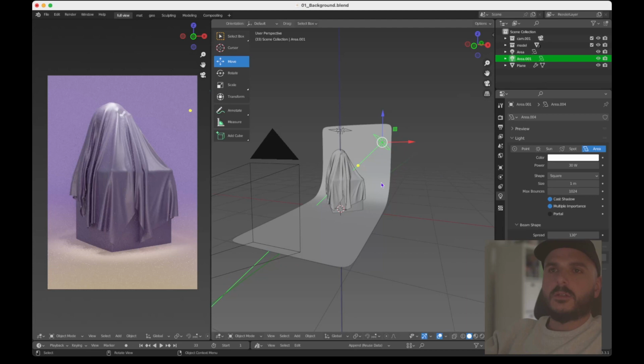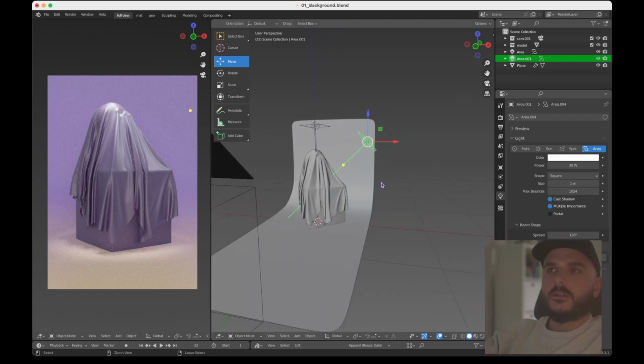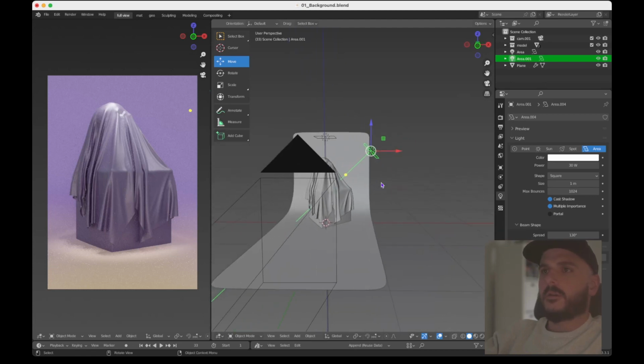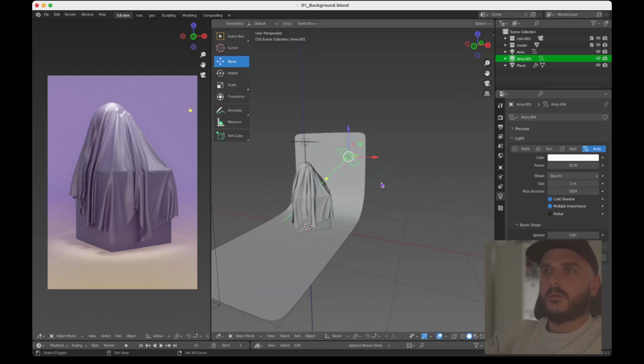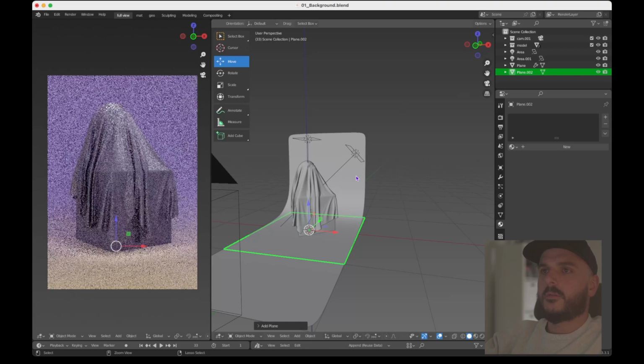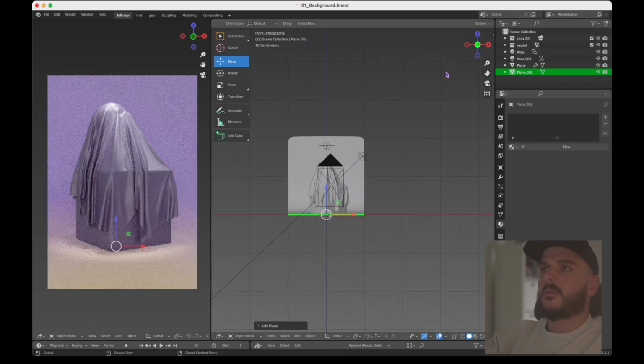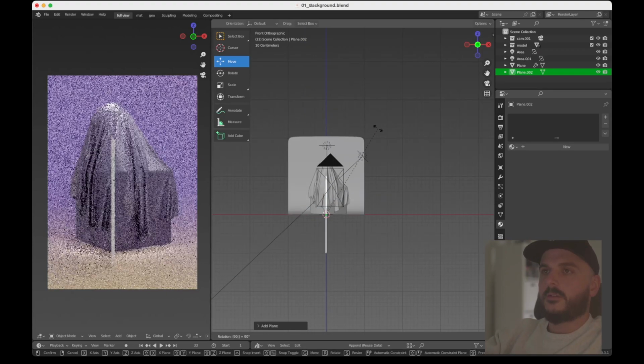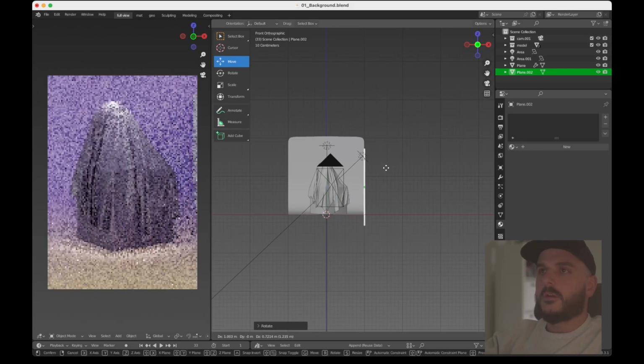I think I want to bring the light that comes from the outside a little bit down. So we're gonna add a plane. Get it to the front view, hit R and 90. G to move it around.